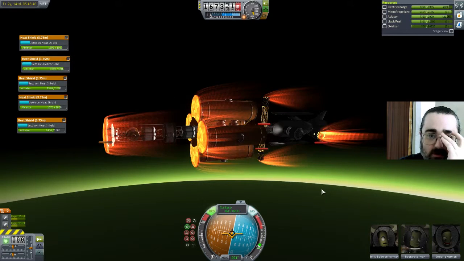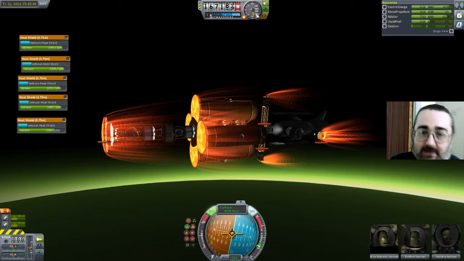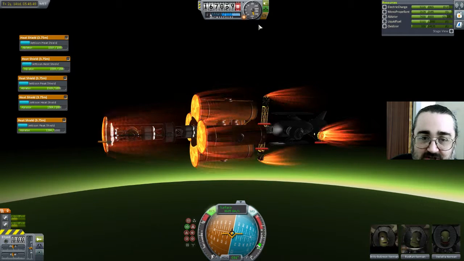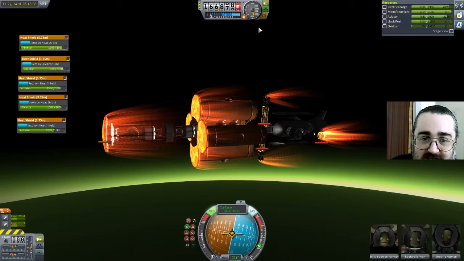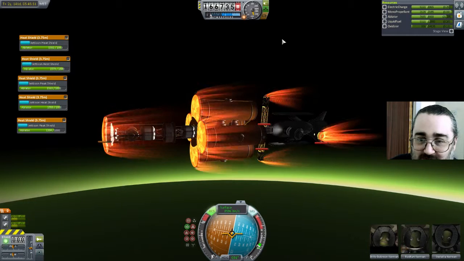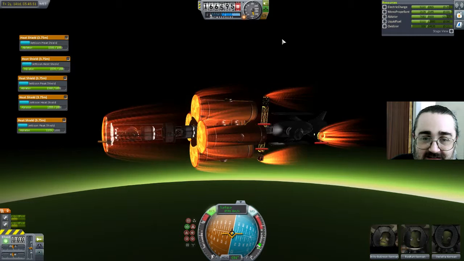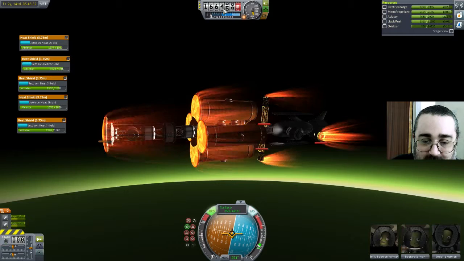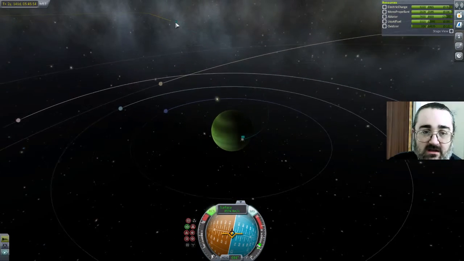Still going down. I think we're still going down. Still heading down very rapidly. No idea how long it's actually going to take. I mean, it was 30 seconds last time I checked, but I'm not terribly sure I should be taking the time to check. I should probably be in this view and see what happens. Still going down. I'm going to nip into map view and see what's going on. Oh, no, that's the different thing.